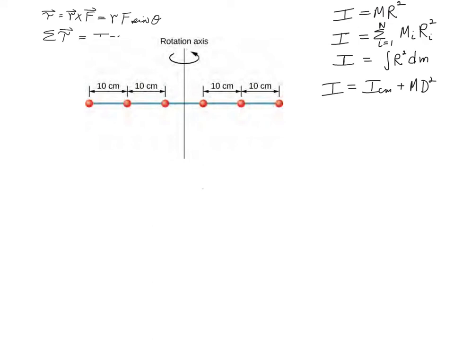So this looks a little bit like what I talked about back in problem 4 on inertia. And so we have something that has 6 point masses and a rod, where the rod has some mass, so we have to consider it, and I'll talk about what we'll do with that.